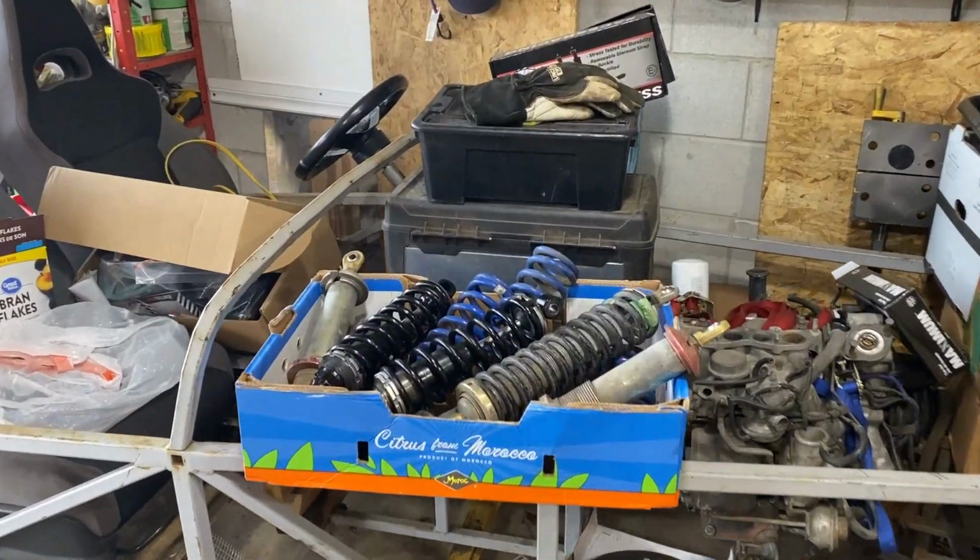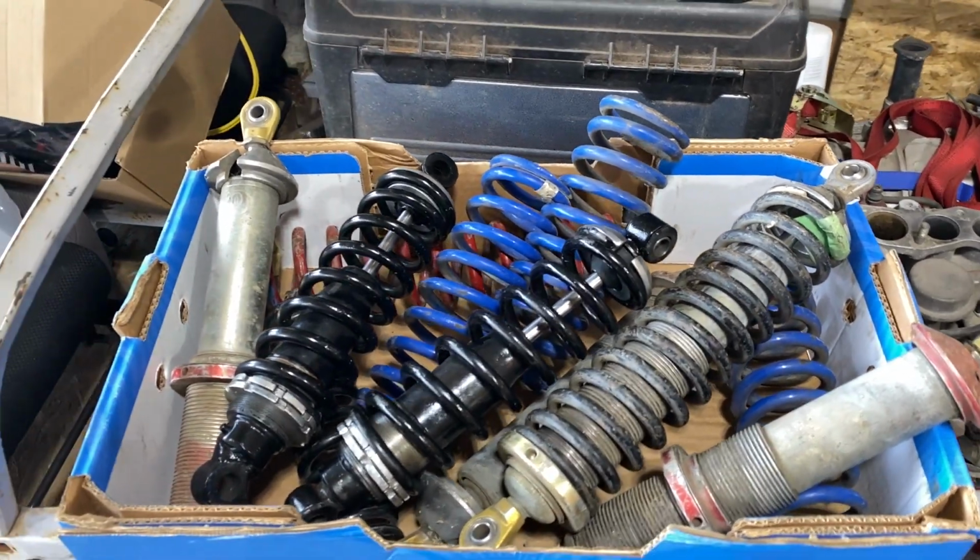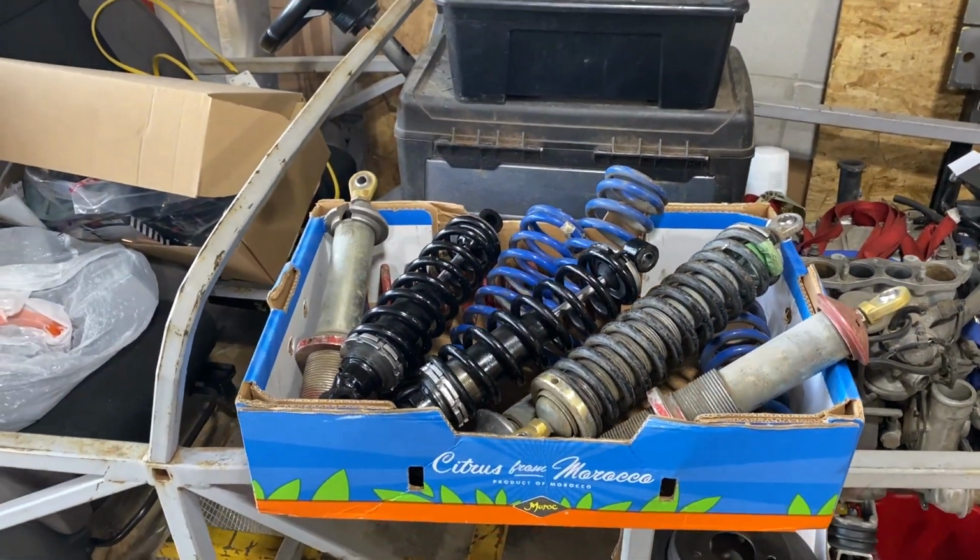The parts that I got at the swap meet for my new project. So what did I get? I managed to swag a whole box of coilovers for the minute sum of $100. I did say you'd be shocked.